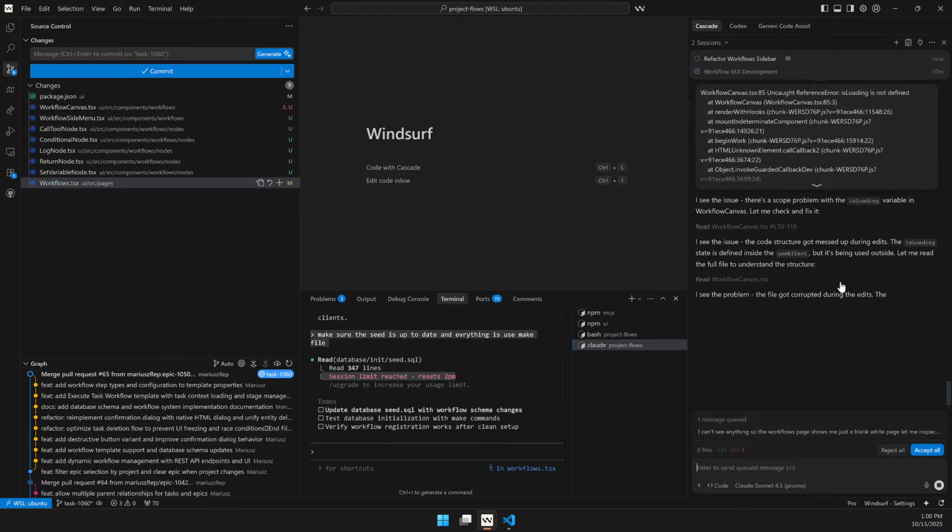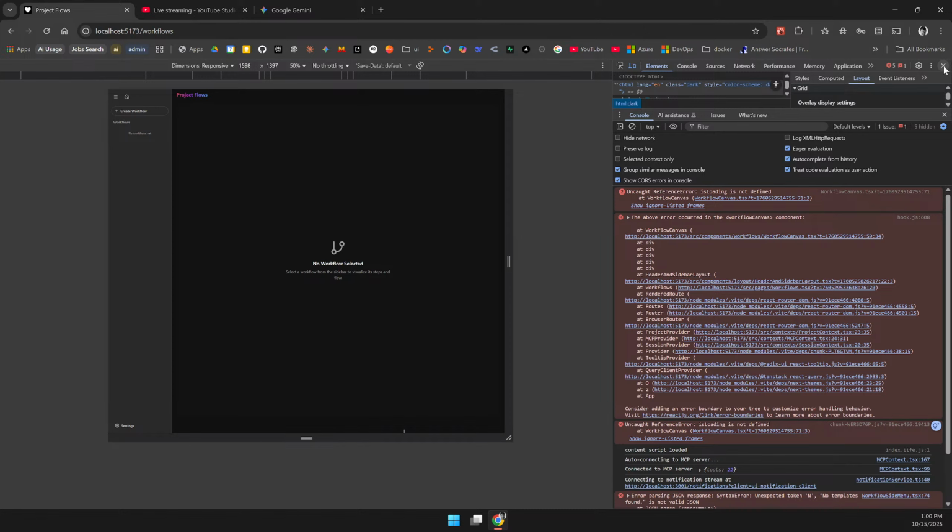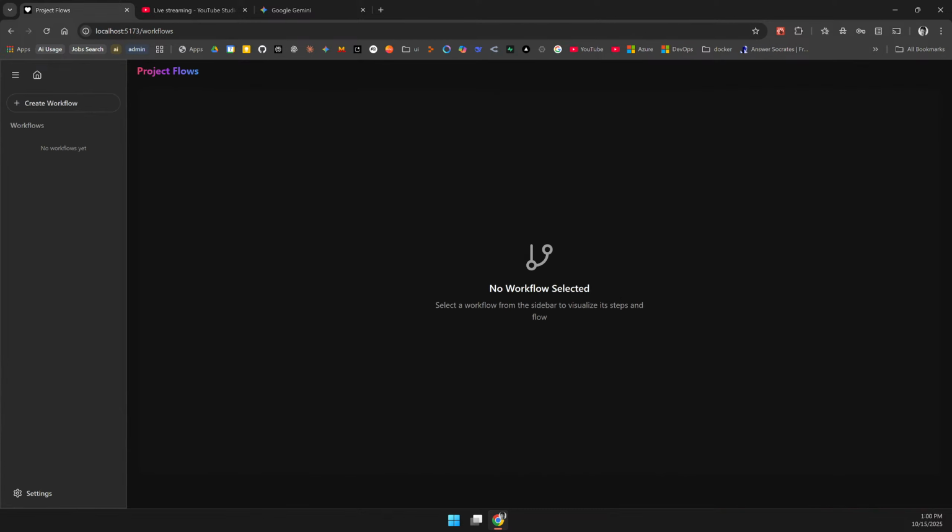Right, so workflow canvas, we need to fix some stuff. Oh, it's showing something, but it's not showing the workflow. Okay, fine.